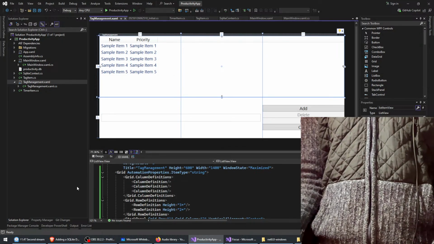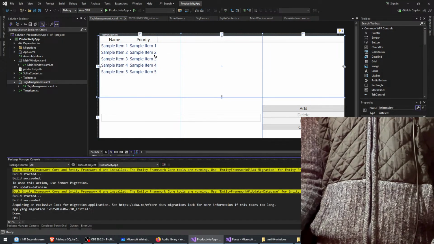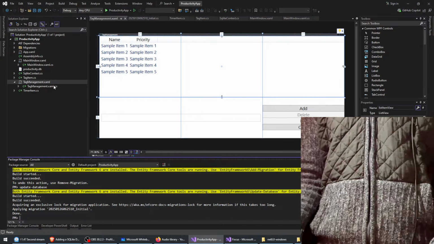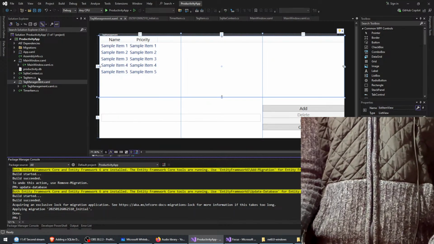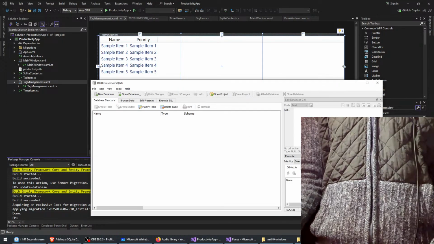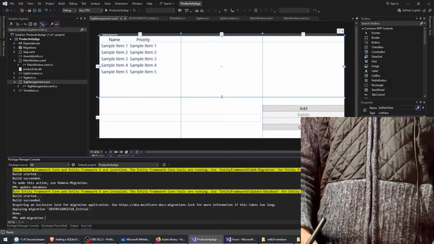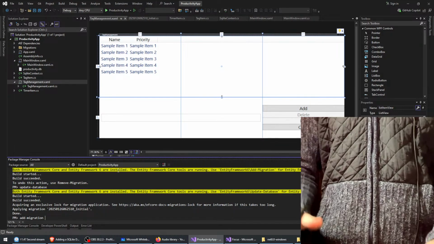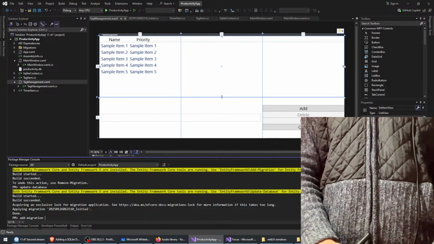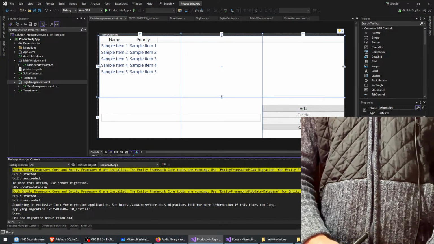Now let's open the package manager, because right now we made a change in our code, how the database should look, but our actual database is still the same. That's why we're doing all of these migrations. And here it's just like a commit for the database state schema. So this was add deletion to tags.